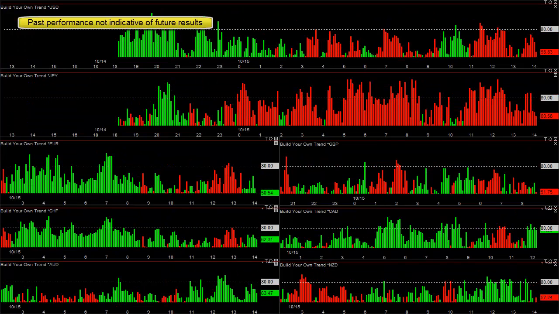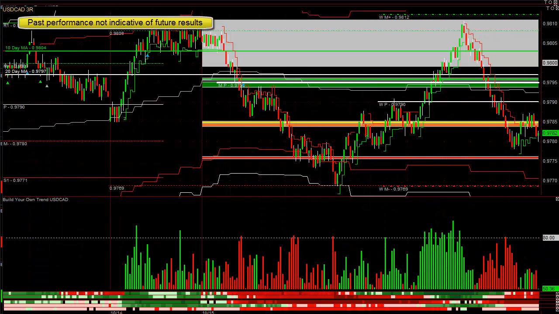It's obviously a lot easier to read something like this. Very strong CAD, and you certainly could trade, sell the dollar versus the CAD, but you're better off buying the CAD versus the yen, which is clearly weaker on pretty much all time frames. It can't possibly mathematically get at or above the 80 level if you don't have the vast majority of the trends going down, and going down with incredible intensity. So today you wanted to be buying the CAD yen, but if you wanted to trade the CAD versus the dollar, the dollar's on top, so you sell the dollar CAD. I'll end today's blog looking at the dollar CAD.